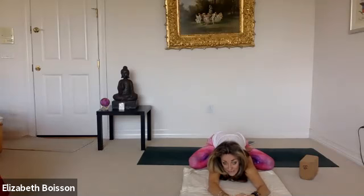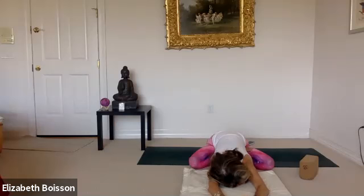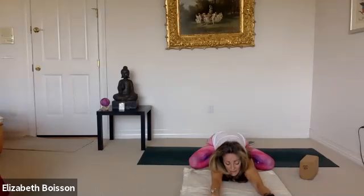If this is impossible, you can always have that right foot in front of your left foot in Sukhasana. Shoulders down towards the mat. Our hearts are opening as we do so. We're opening that lower back and our hips as well. Opening the fascia through the breath.